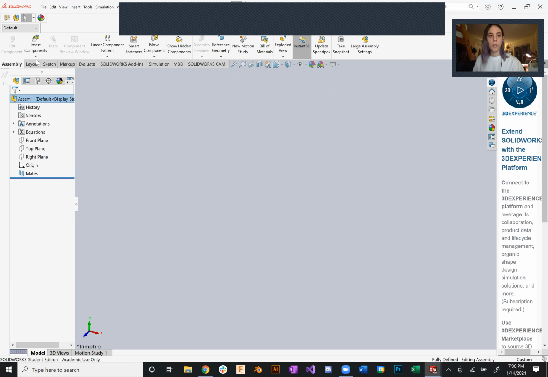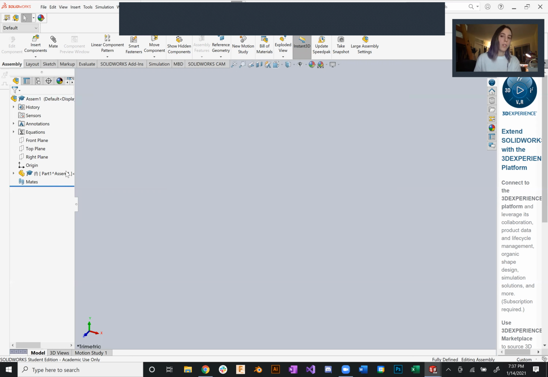All right, so now I'm going to make the first part. So I'm going to go insert components, choose new part, and I can actually create a new subassembly inside this assembly if I wanted to, but that's too much for my brain. So here's a new part, and just click to select that. Okay, so here's a part. It automatically creates fixed, and then the name of it shows up in these brackets.